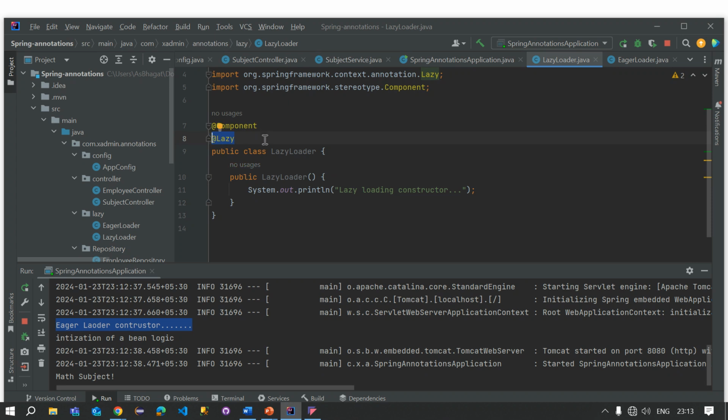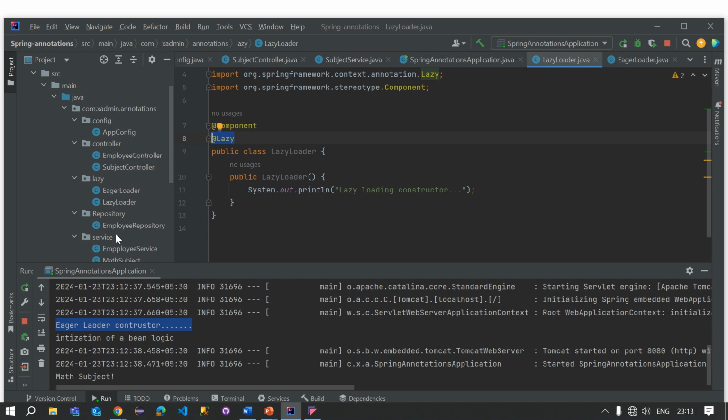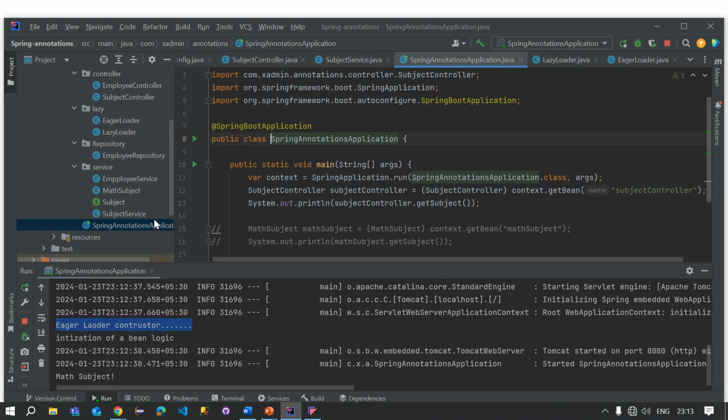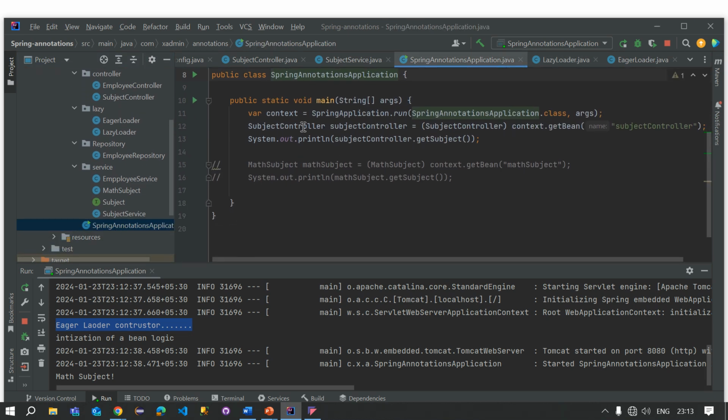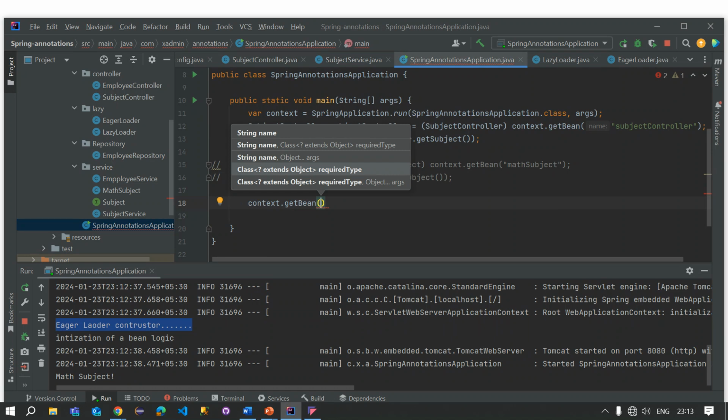Now, how do we create the object of this bean? Let's understand that. For that we need to go to the main class, and here you can see we already have the context, and the context contains all the bean objects. We have a getBean method which returns the bean object, and here we need to pass the class name.